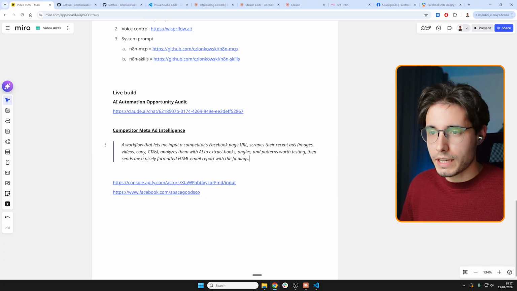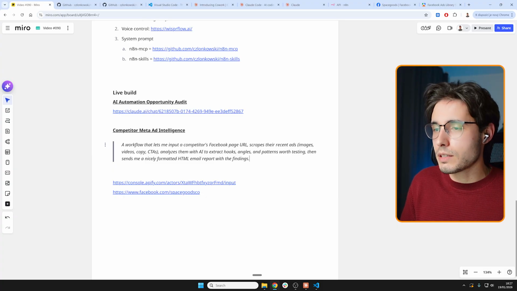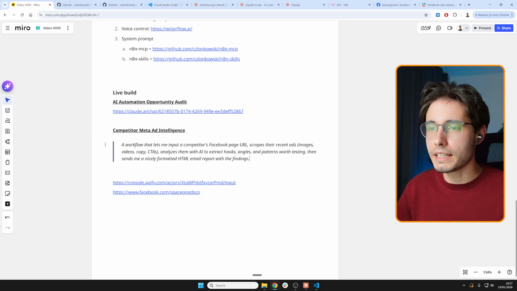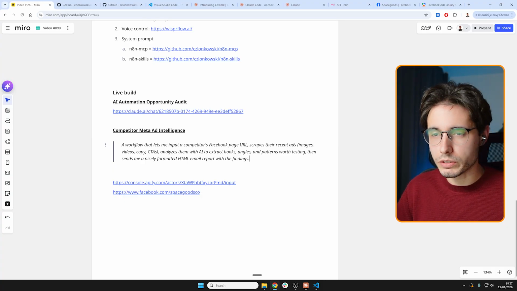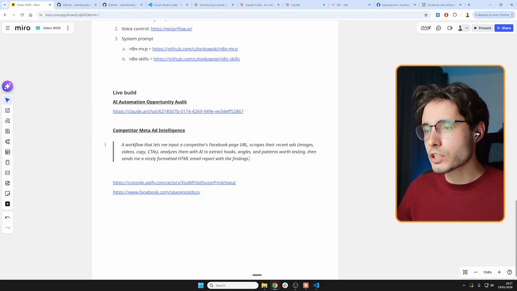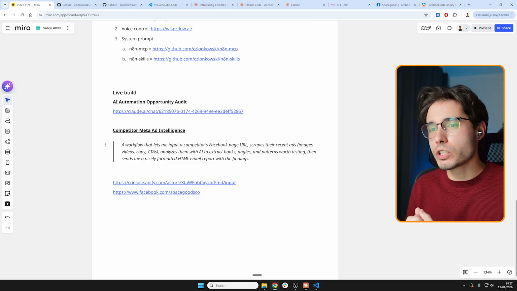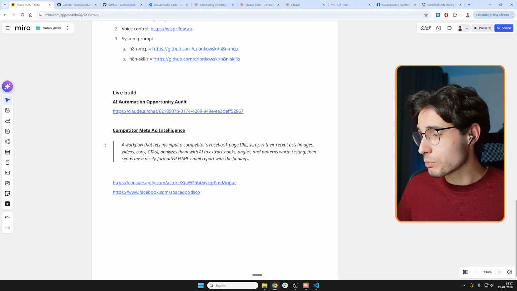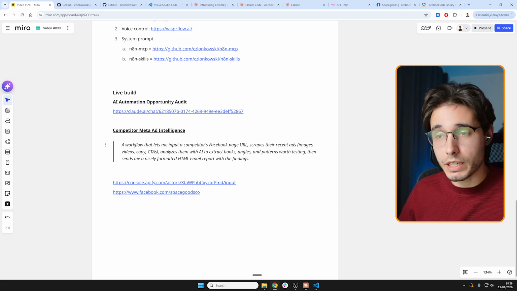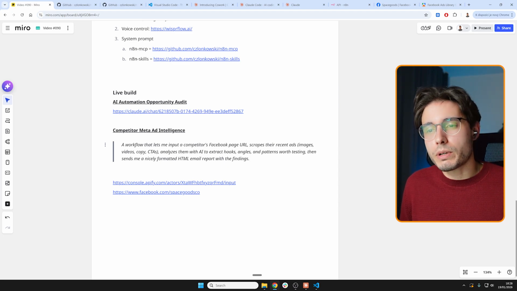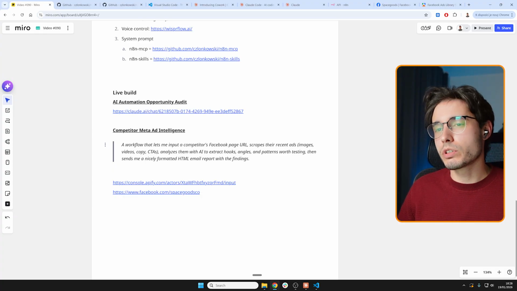Because once we have the base, we can change it, right? We can create a database. Instead of going into an email, we can save it into a spreadsheet and we can change it however we want. But what's more important is actually realizing where you can automate, where you can implement agents and automations, because this is the number one thing we discuss when I talk to sellers about, like, hey, where is the opportunity in my business, right? This is one of many, many, many workflows you can build.